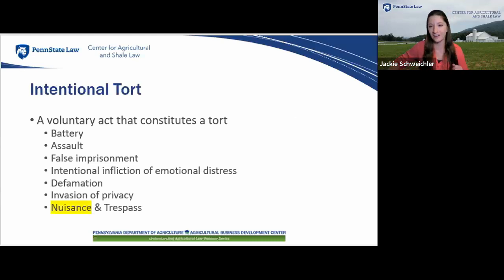And I know for any non-attorneys, this is a lot. So if you have any questions, definitely put them in the Q&A, or we can follow up with an email after the webinar. Now, most torts are not going to be covered under immunity statutes. These laws do not protect landowners who are accused of things like assault or battery, etc. However, nuisance is a type of intentional tort, and agricultural operators accused of nuisance might be protected by law.